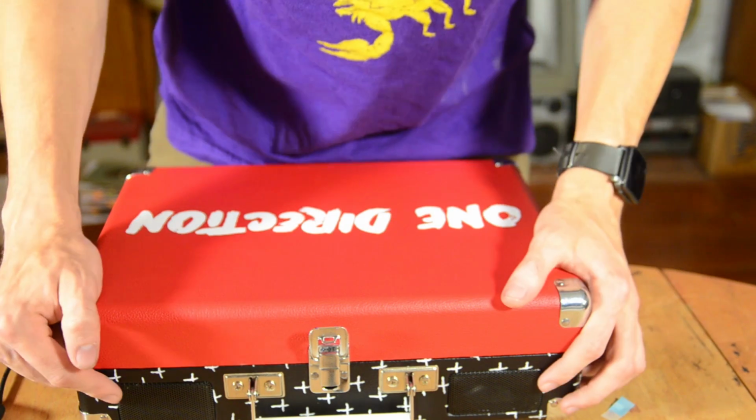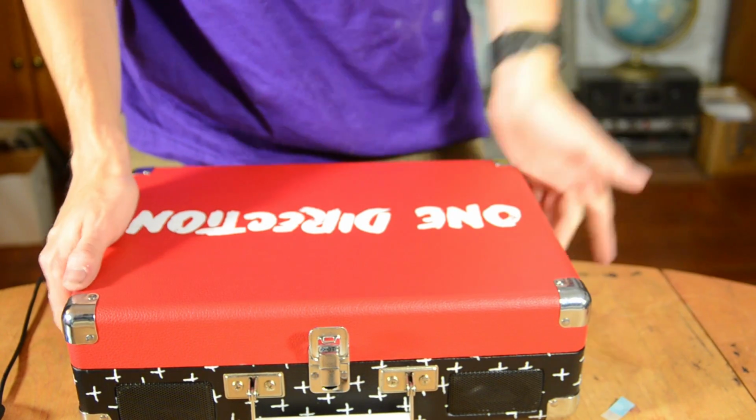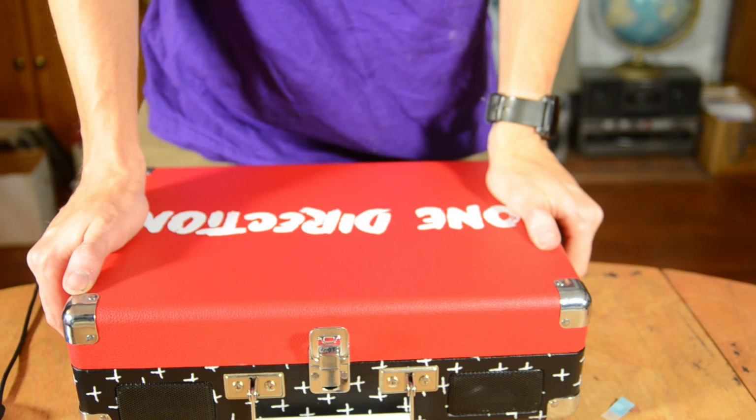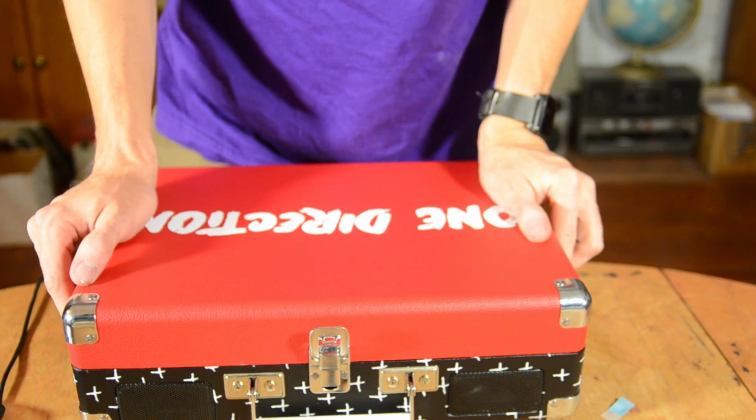So, does that mean that Crosleys are alright? You can just go out and buy a Crosley? That was never the point of this. No. First of all, these speakers sound terrible. And the samples that I played were on the Technics 1200 that I used for reference, but every time you spin on this thing, it's gonna sound awful.